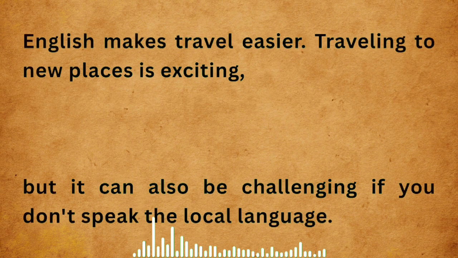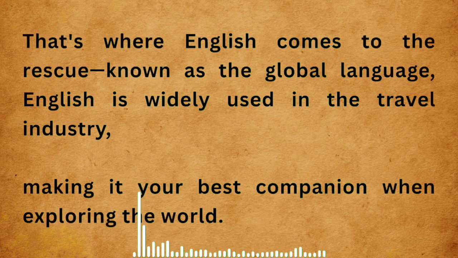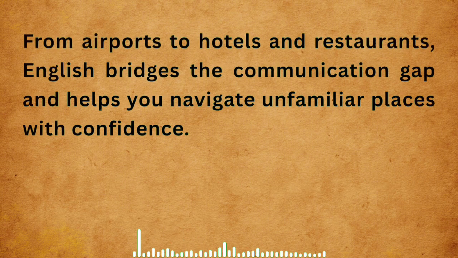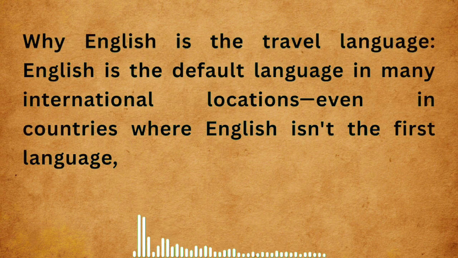English makes travel easier. Traveling to new places is exciting, but it can also be challenging if you don't speak the local language. That's where English comes to the rescue. Known as the global language, English is widely used in the travel industry, making it your best companion when exploring the world. From airports to hotels and restaurants, English bridges the communication gap and helps you navigate unfamiliar places with confidence.